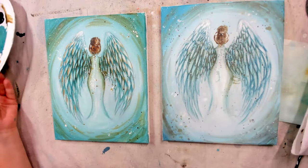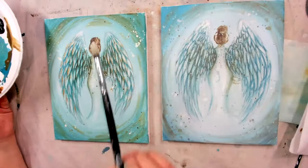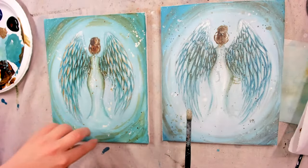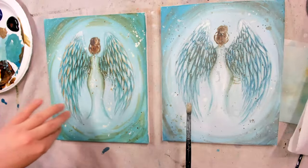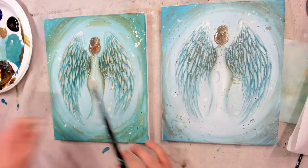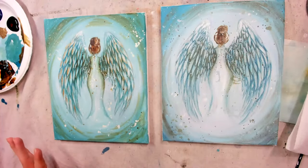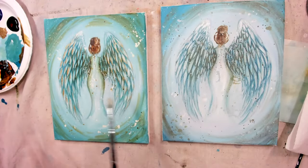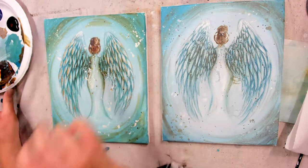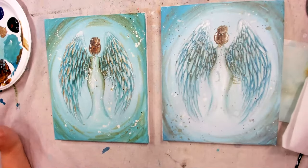And of course, you can go even further. You can water down your paint even more and just splatter like this with a brush. And this splatter is going to be larger and more like an ink kind of splatter. It's going to be more linear versus the little firework splatter if you use your finger or a separate brush, right? This one was just a brush on even more liquid paint. It's larger, less controlled, more abstract. So again, it's everyone's choice what you prefer personally. Because I'm going for a rustic look, I'm adding both.